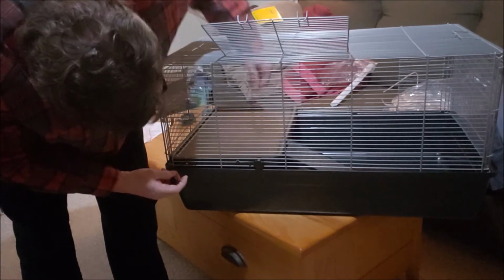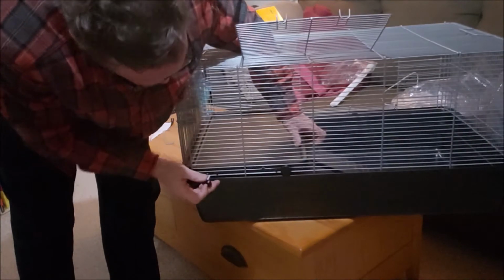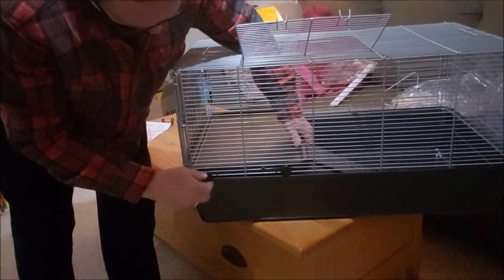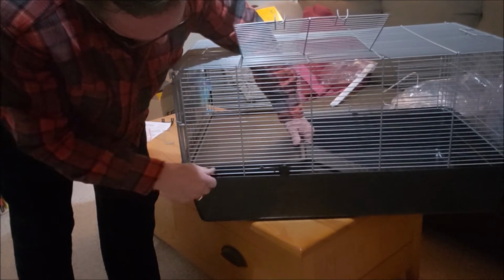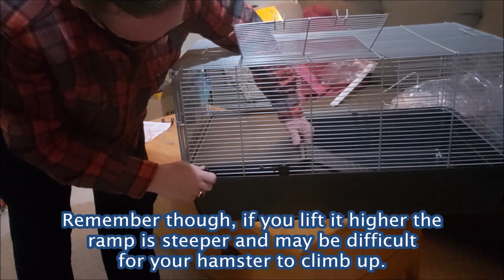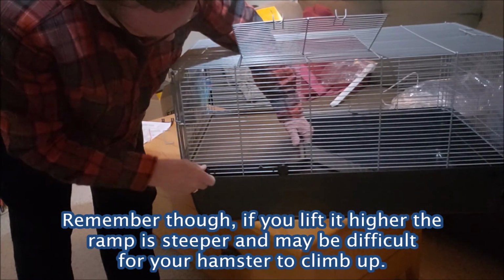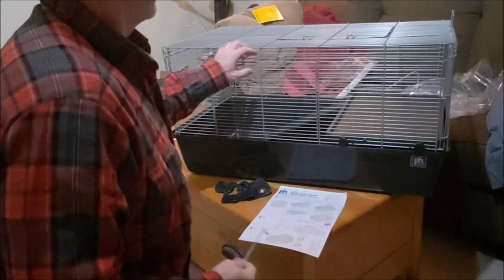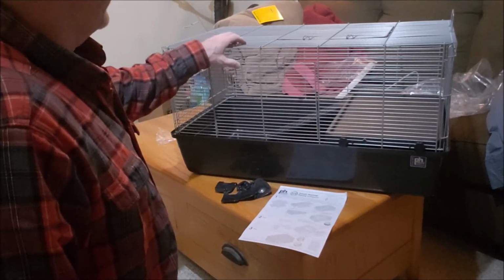Okay, and the same one over here. Just screw it in. Not much to it. You could have the platform higher. It's easy enough to do. Just unscrew these knobs and just lift up the platform. So this cage can open up fairly easily.